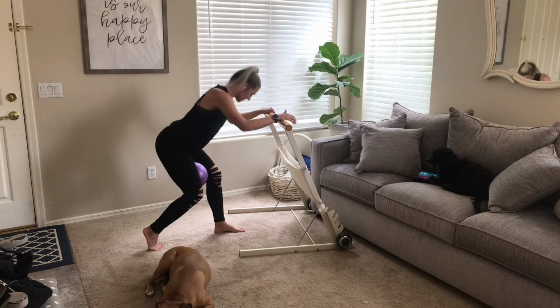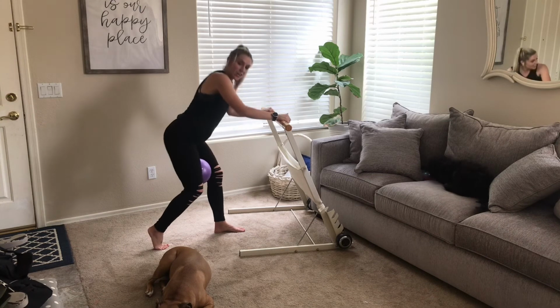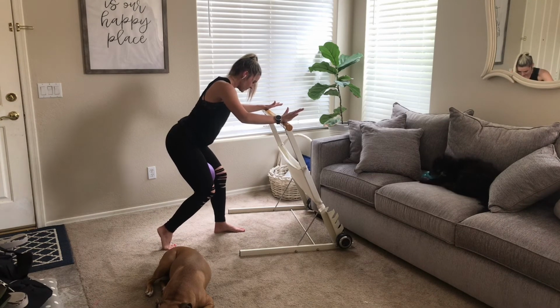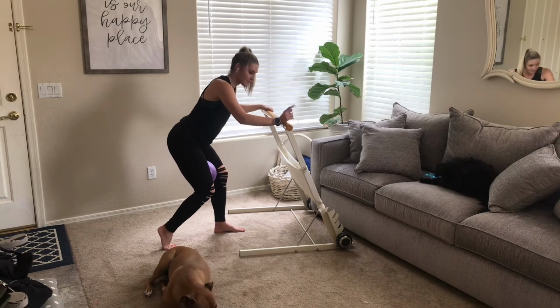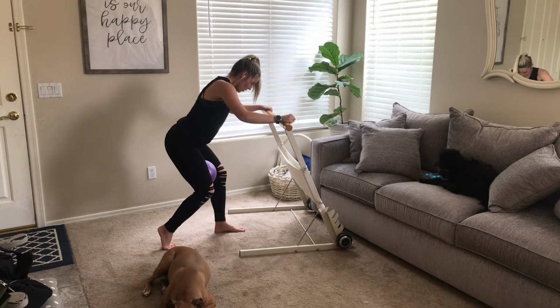Good, come on. Breathe. All right. Squeeze the ball right here. Squeeze, squeeze, squeeze. You thought you were gonna get out of it. No, no. Come on. Breathe.